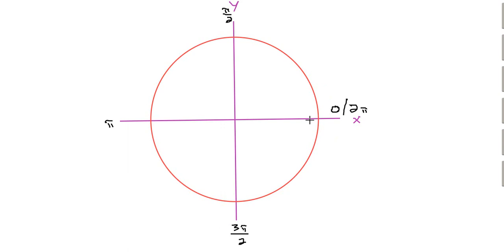So here I need you to use your imagination a little bit in light of lack of animation, which I don't have, at least on this program. Think of this circle as a string. Let's say we've wrapped it around a bottle or a soda can, or a paint can or something bigger maybe. And at the beginning of the string right here is 0 radians. And as you go around, the length of the string goes to pi over 2. Half of the string is pi. 3/4 of the string is 3 pi over 2 radians. And then we end up with the full length of the string at 2 pi.